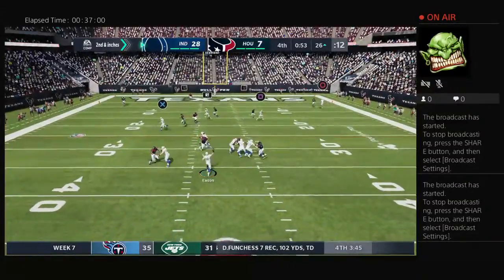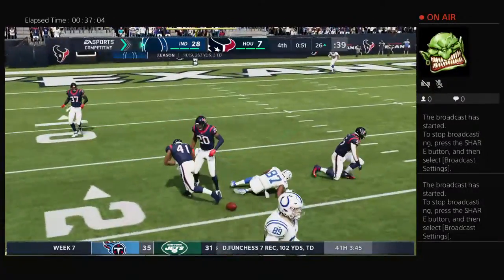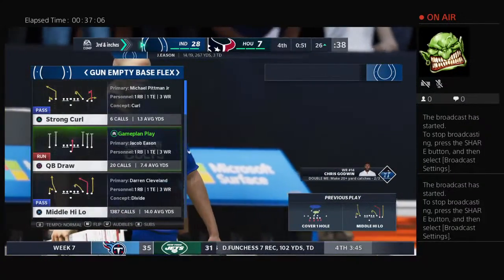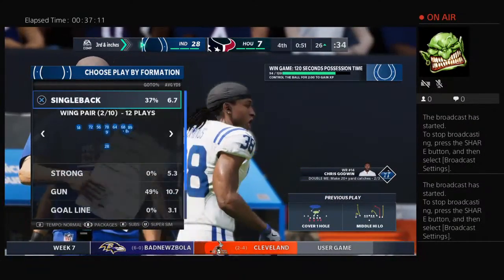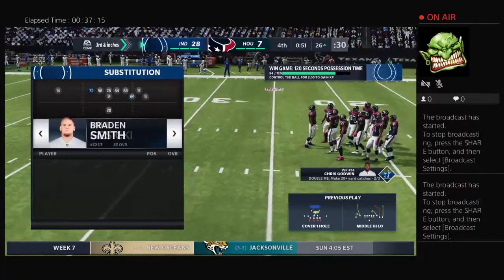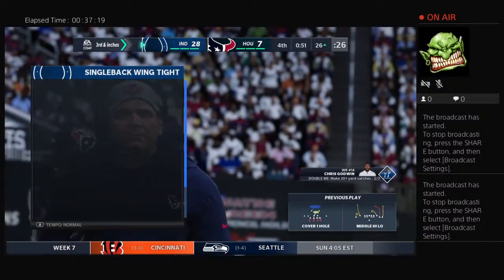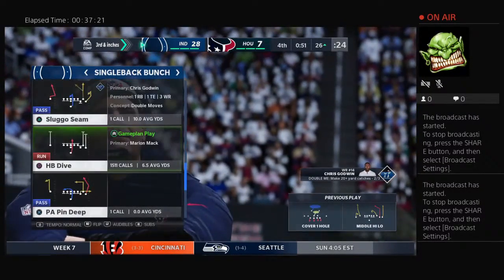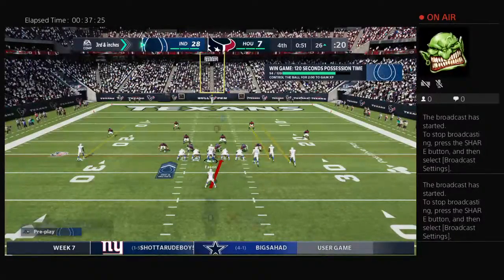From the gun is Eason. And that is incomplete. A lot of force bearing down on him there. He could not hang on. It's 3rd down. Oftentimes when you're losing a game and the team's still throwing with this kind of a lead, you start playing a little more physically. And they took that opportunity right there to be extremely physical and force that incompletion. An incomplete pass on 2nd down leads us to 3rd and inches.